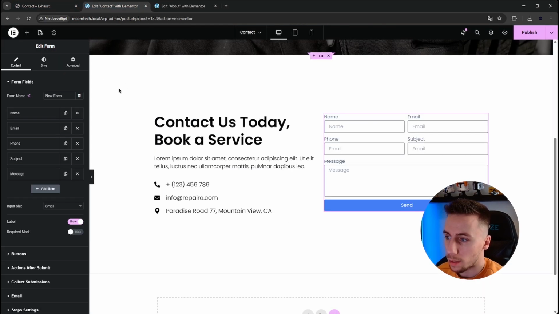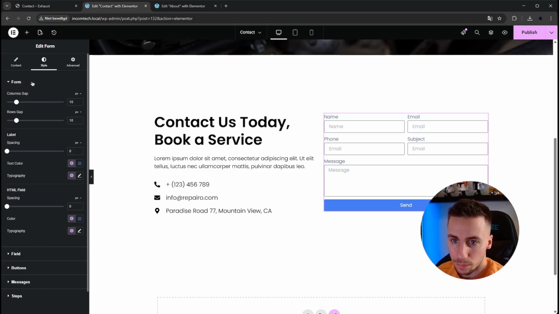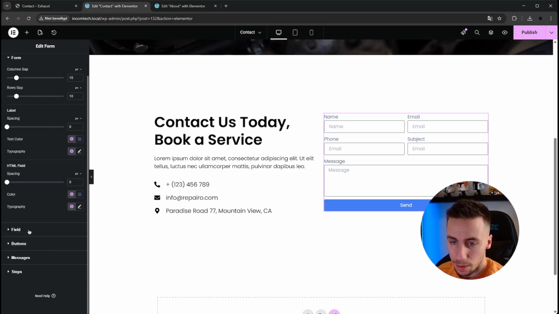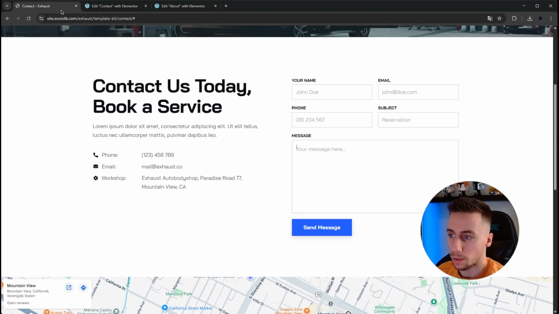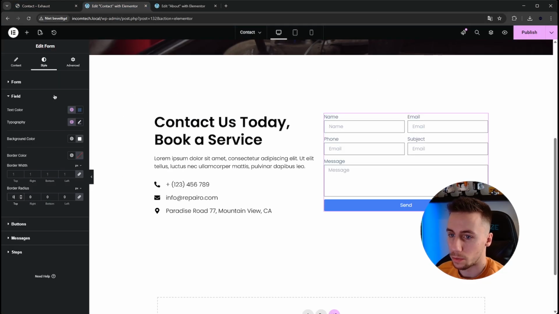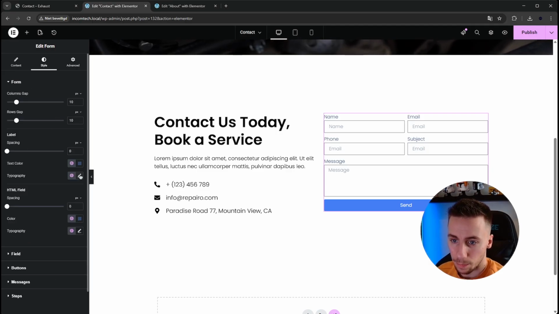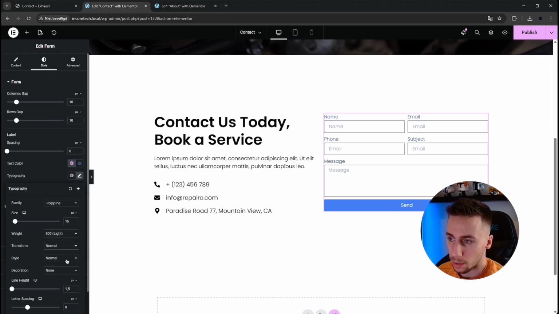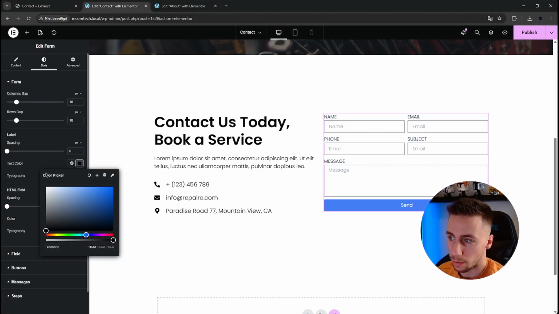How did they style it? They made the actual inputs completely square, so the field has border radius 0. And I think I kind of like this already, how it is styled. What you could do is make the label uppercase. So here you see the label, and you could say transform uppercase. There you go. And maybe make it black in color. There we go, like that.